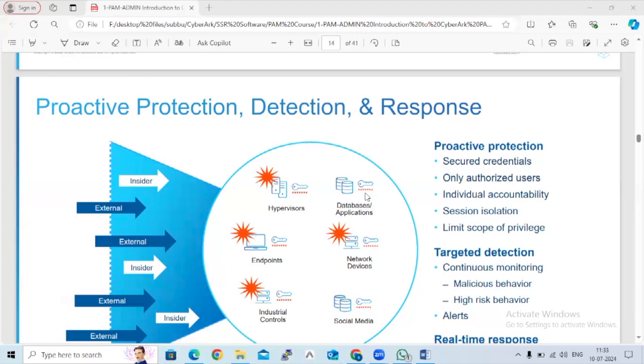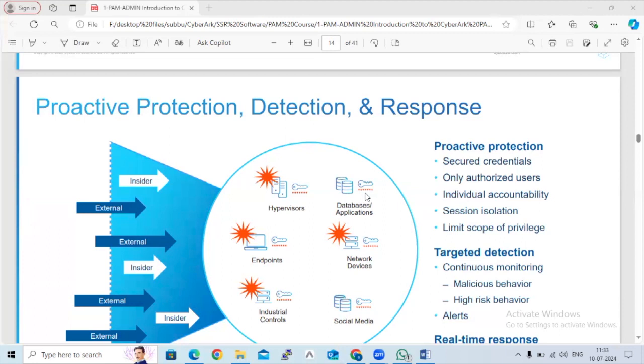This is the feature, that is the policy. The policy is different, the feature is different. Okay, and the session isolation limits scope, like we can tell it as how many members are logged in, so each user will get a separate session. Exactly. Got it.